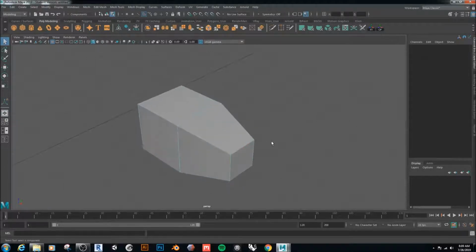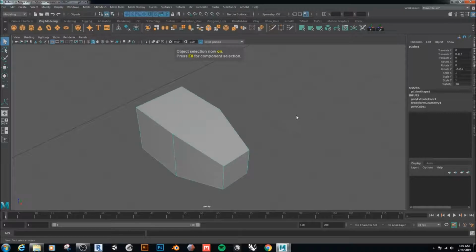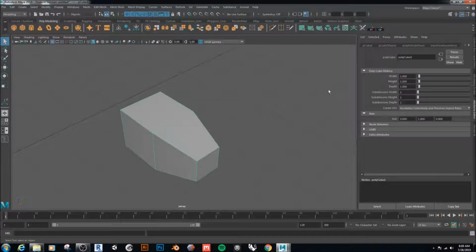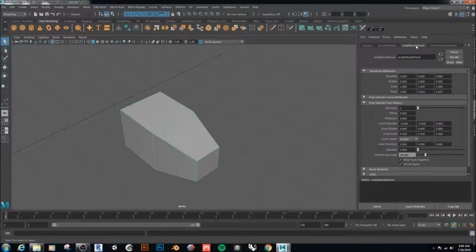So now, if I, let's say, go to the attribute editor, which is right here, that operation is recorded. So if I go to poly extrude face, right, this is that history. So I can update that. I can change the divisions of that new thing. This is the local direction, is the extrusion distance. So I can update that here. Oh no, it didn't. Sorry, it's this one. Local translate. So if I went 1.8 or whatever, I can update that there, right?